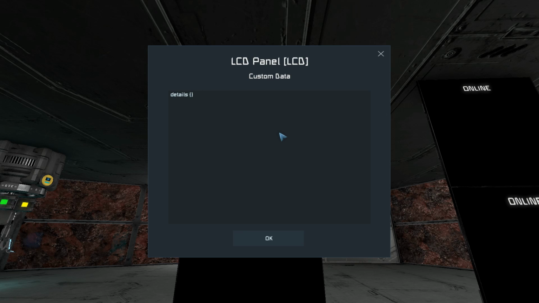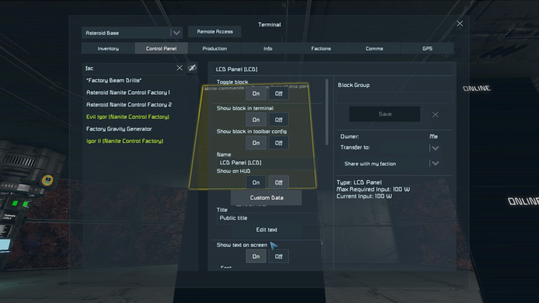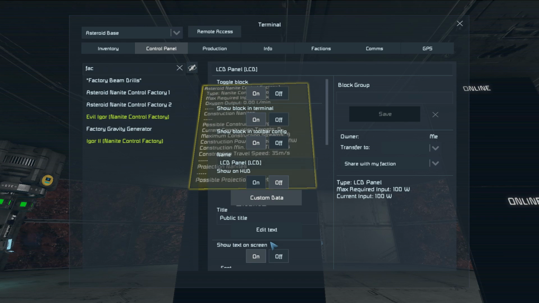In here, we're going to type the name, asteroid nanite control factory 1, I believe is the name. And then we're going to check and see. Asteroid, yeah, I think I got it right. And there we go. You can see we've got all the information scrolling back there.